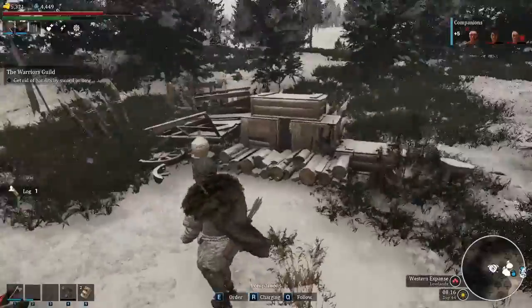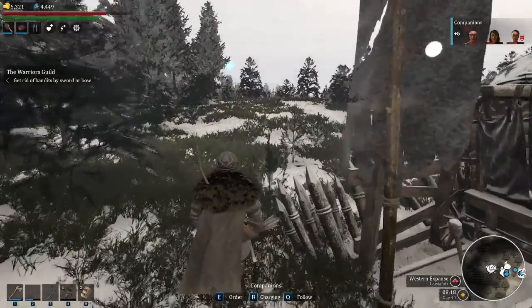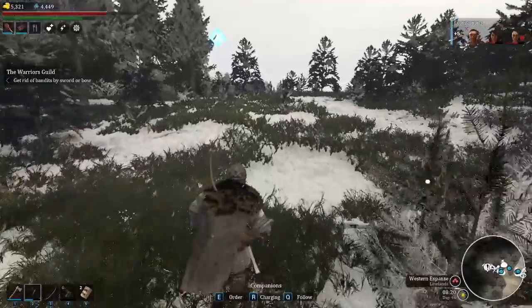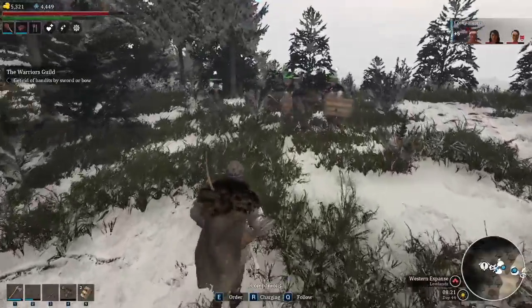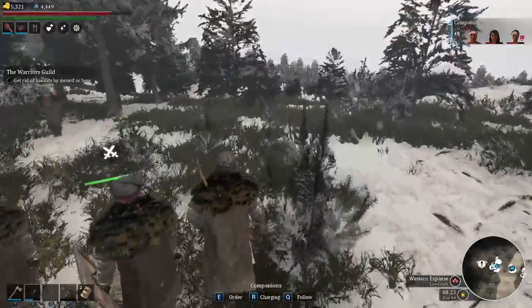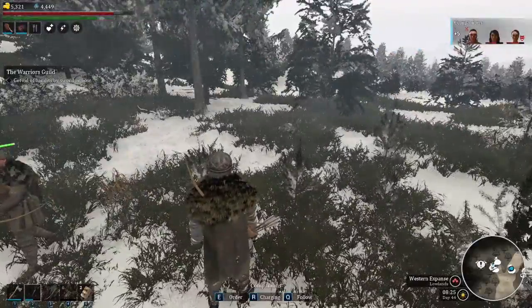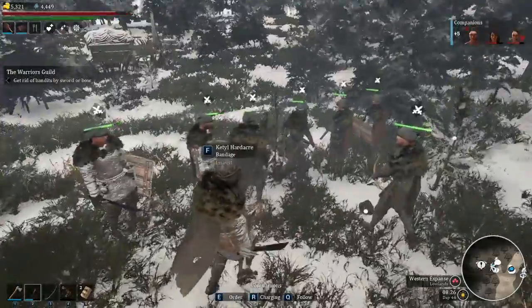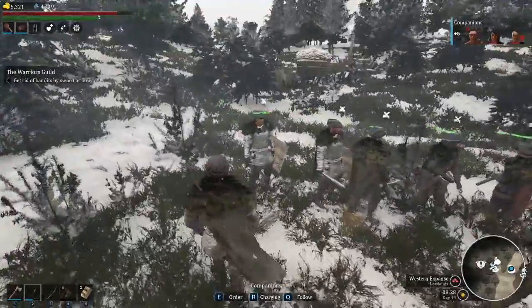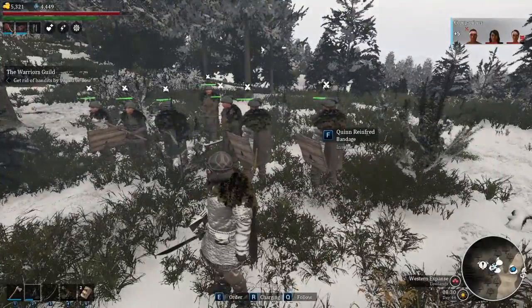So we've taken out this camp, had a nice little skirmish there. And let's see our final numbers. So we brought 8 with us. We have 1, 2, 3, 4, 5, 6 survivors. So that's actually pretty good. Oh, we have 7. So we only lost 1. Or nope, sorry, scratch that. We did lose 2. So maybe I brought 9. There's always something. Well, that's kind of how the combat works. That was a nice little exchange right there.